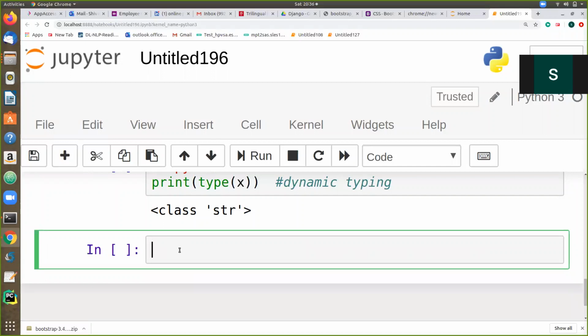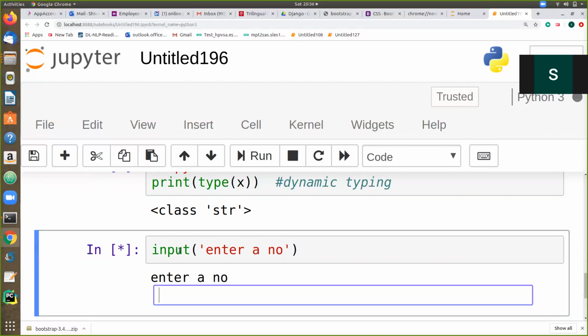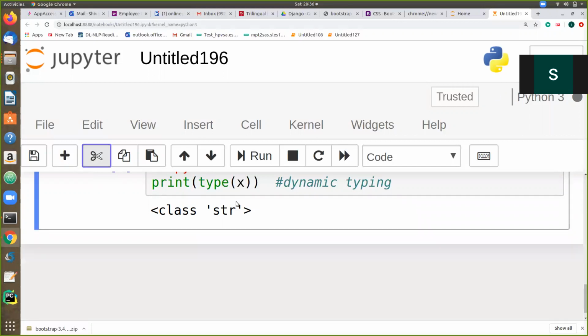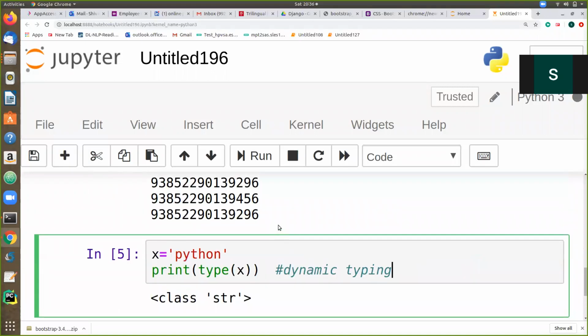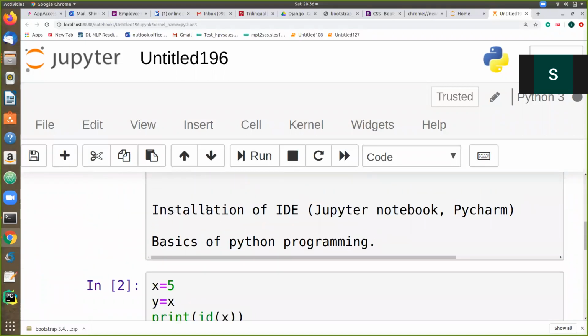And then if you take the input, here we can directly use input, whatever you write from the keyboard, for example, enter a number. So if I execute this, it will ask "enter a number", so it is expecting input from the keyboard. Whereas in Java, again, we need to write some other big syntax. So Python is very simple to learn. That is one more advantage of Python.